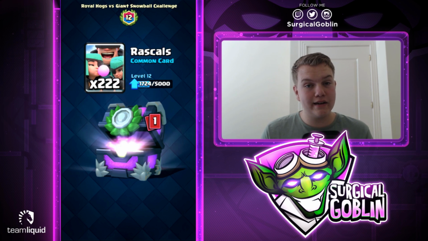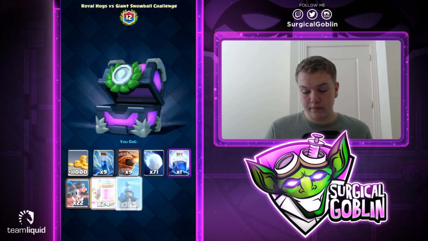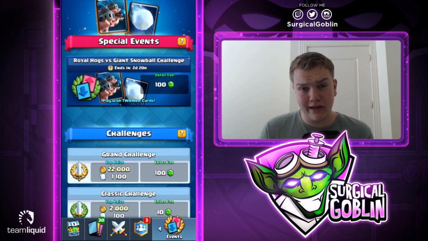So it's slowly getting there, on its way to level 13. Unfortunately not a legendary, but we do get some epics. Let's see what kind of epic we get. Looks like we get some Witch, so not the best chest, not the worst chest, just because we actually got some Flying Machine, we got Giant Snowball, we got some Royal Hogs, and some Red Skulls. So I guess actually a really good chest.